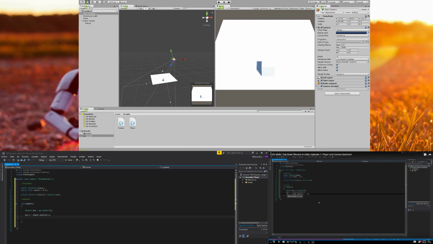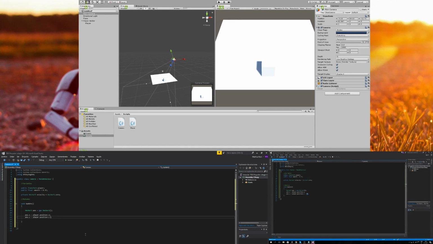So what this is going to do is set the alignment in the z axis, which means depth. So we're going to set the position z to player z, which is the z-axis once again, but we're going to make it minus 7, and the 7 represents how far we want the camera to be behind the player so that we can actually look at the player. If we have it just like this, it's basically going to place the camera on top of the player. And we don't want that because we obviously want to be able to see the player.